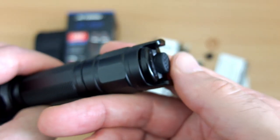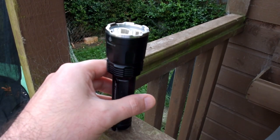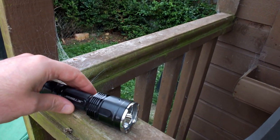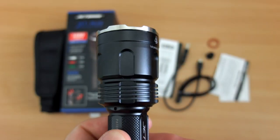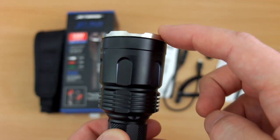This is a quick look at the switch. You have the main button in the middle with the two paddles on the side. It is slightly proud though, and that means to say that you can't stand it up. Unfortunately, that would have been nice if you could, even though it is a bit tail heavy, but it does resist rolling around. I do like the fact they've added quite a bit of cooling to this, so that should give us reasonable run times at the higher power levels.